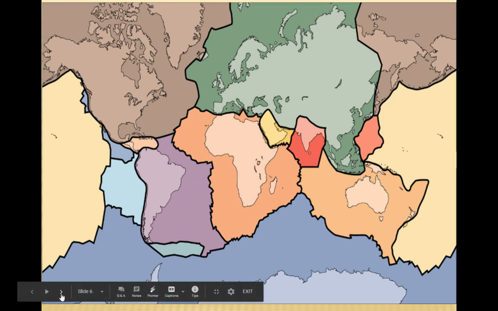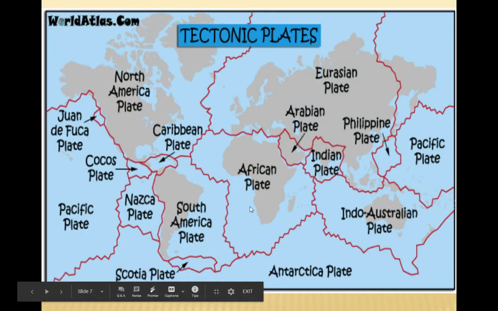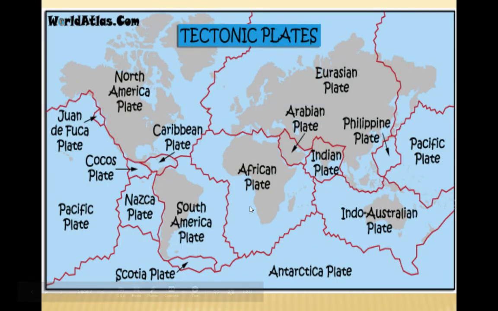Now, when you look at the names of the plates, some of them are pretty standard. North American plate, that's where we are. Caribbean plate. Well, we just got done studying the Caribbean hurricanes, but if you look at this red line here, anytime a plate moves, this creates an earthquake. Or if it's an underwater earthquake, it creates a tsunami. Back in 2008, Haiti had the earthquake. Well, Haiti's right on a plate boundary.